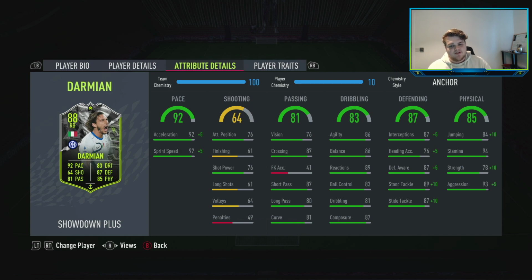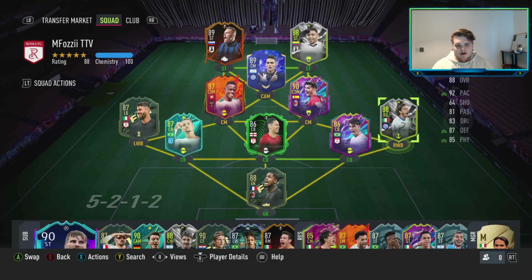His vision at 76 is a little bit of a letdown, but I think if you compare this to the likes of Kante, who people still use as a DM, overall this Darmian card is better, in my opinion. You could, if you wanted to, switch to a Catalyst and max out the pace and passing, or maybe go for a Powerhouse, or even a Backbone. But fantastic DM.